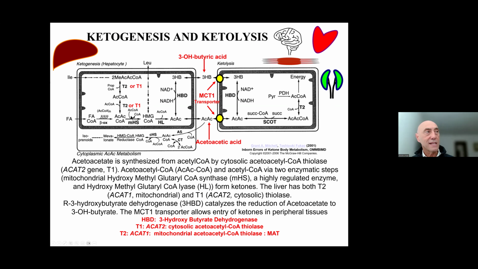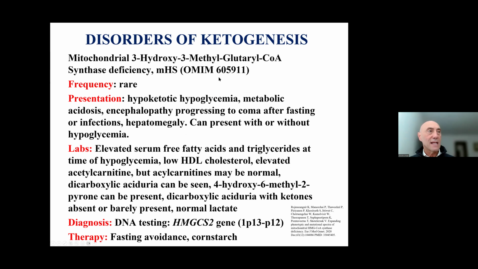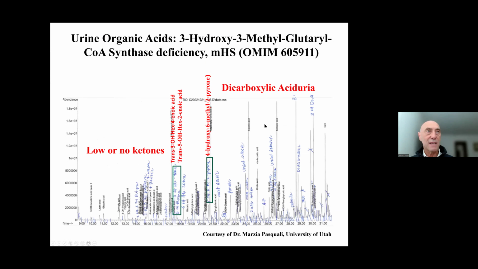The second thing that will happen is that since you generate no ketone, usually these ketone bodies can conjugate with carnitine to generate hydroxybutyryl carnitine, or what we call a C4OH, which is 4 carbon atoms with a hydroxyl group attached to carnitine. So that one will be low, and the acetylcarnitine will be elevated in this condition. The second thing that happens is that all of the fatty acids will be released from the adipose tissue and generate what is called a dicarboxylic aciduria. Adipic, suberic, and sebacic acid will be elevated in the urine organic acids, or what we call the dicarboxylic aciduria. At the same time, you have lack of formation of ketone bodies. Ketone bodies are in this part, on the left part of the chromatogram. So you have low or no ketone in the presence of severe dicarboxylic aciduria.